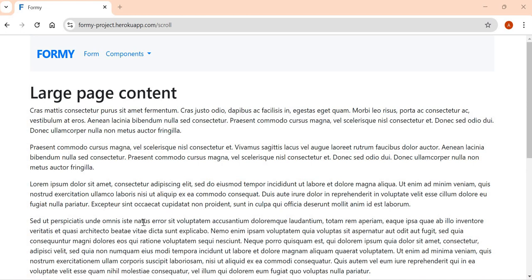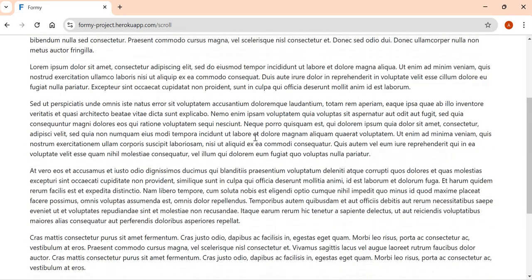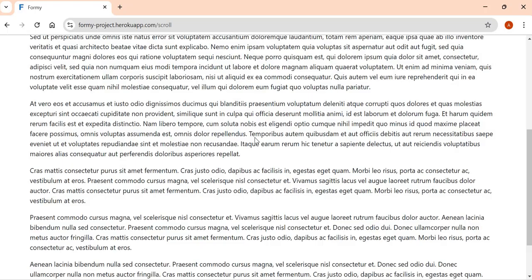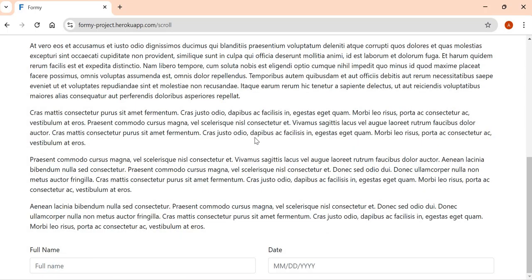In this video, let's automate a page that requires scrolling into view. When automating a long form or page with a lot of content, it can be necessary to scroll to the element to be tested. On this scroll page, we see a lot of text. After scrolling down to the bottom of the page, there are two fields at the end to enter name and date. Automate a test to scroll these text fields into view and then send values to them.